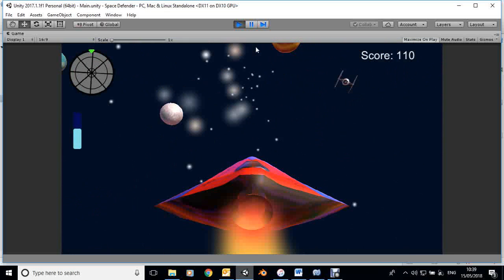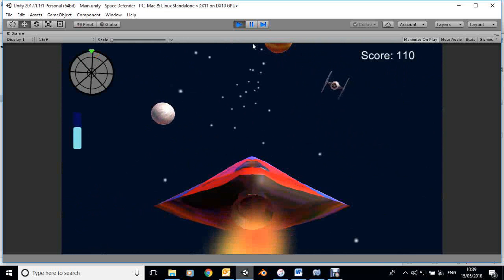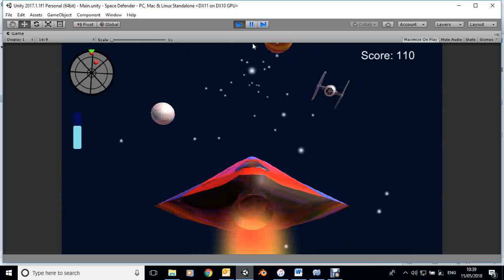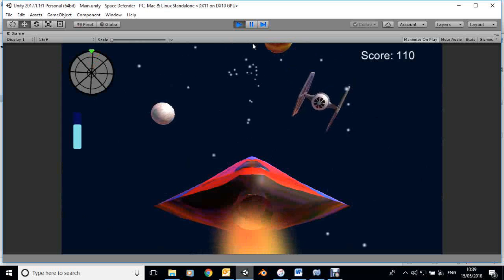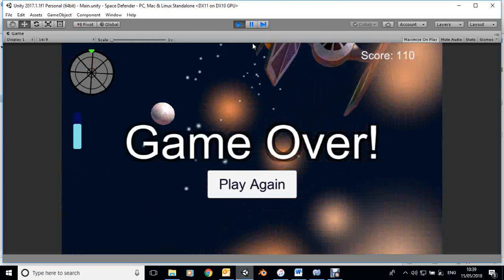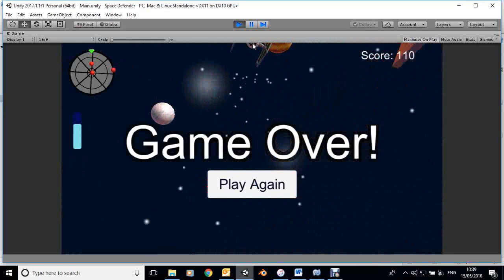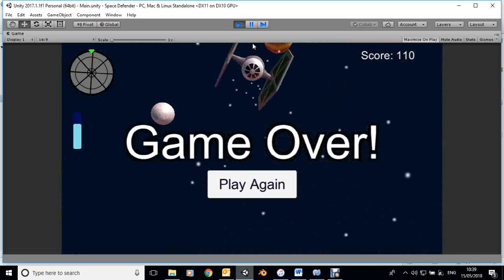Enough of this. Got a death wish come upon me. Of course, you might want to adjust some of the variables to make the game either easier or more difficult to play. But it's a playable game.